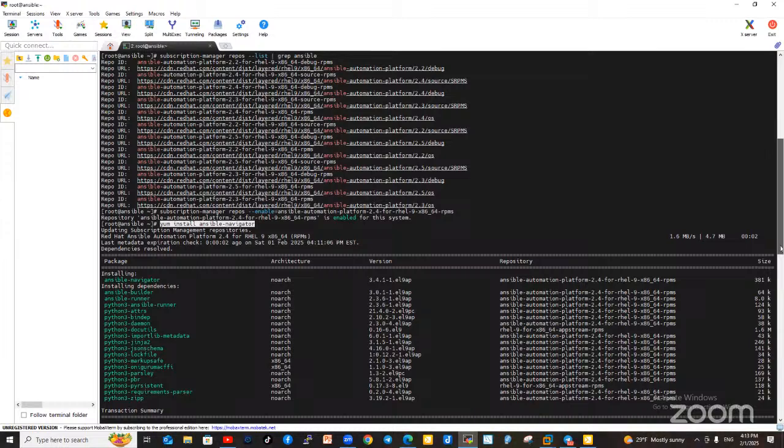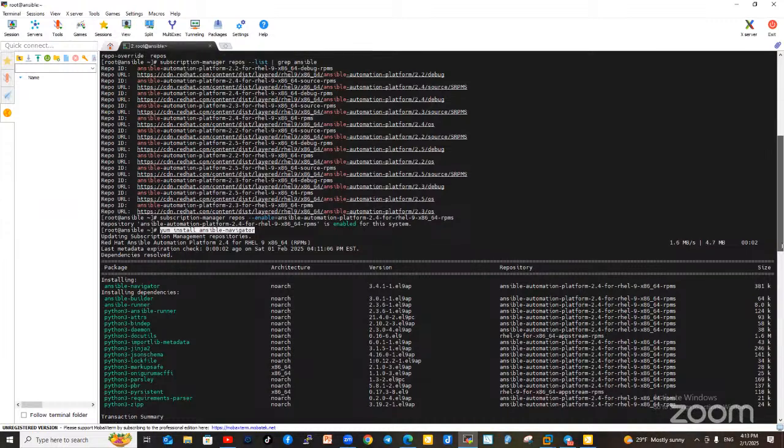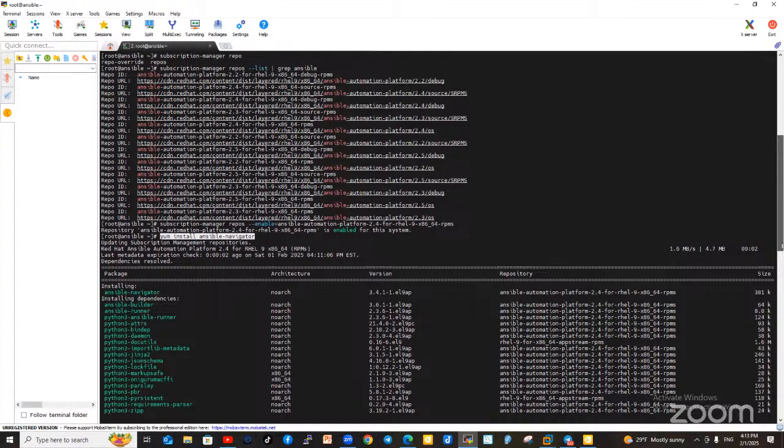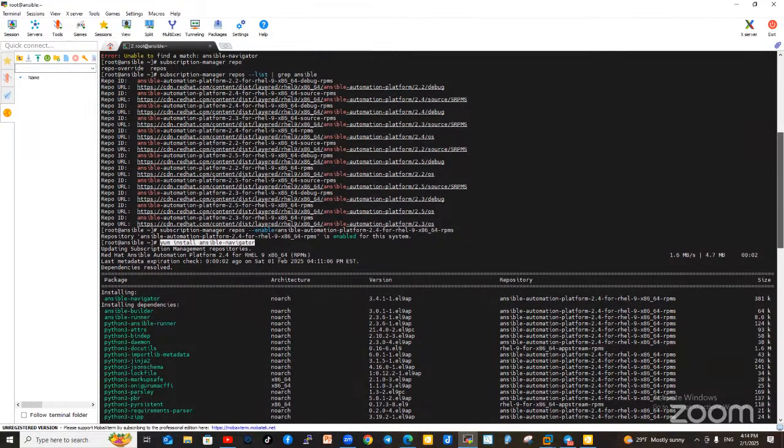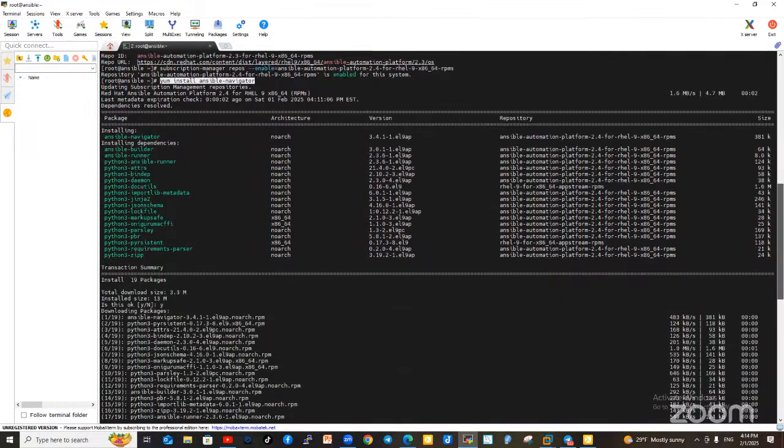You said that we disable the 2.5. Yeah, I don't know why, but the 2.5 should have it too, though. The 2.5 should have it too. Just recall your command and change enable to disable. So we take the 2.4. Okay.